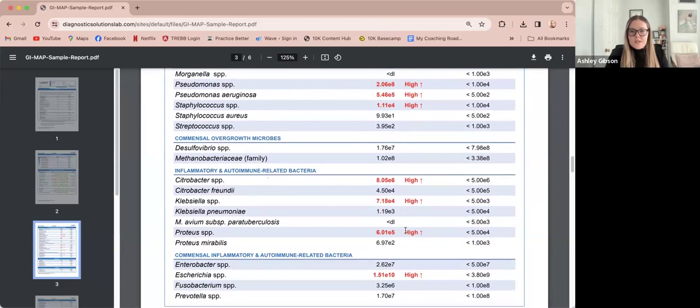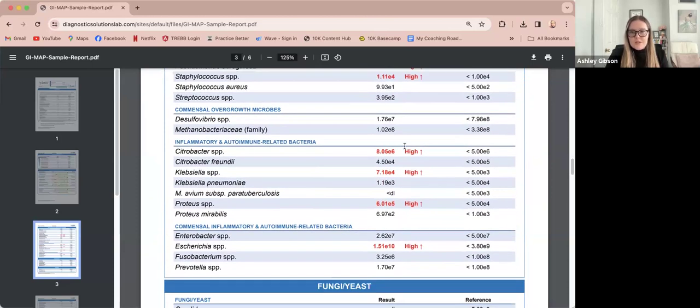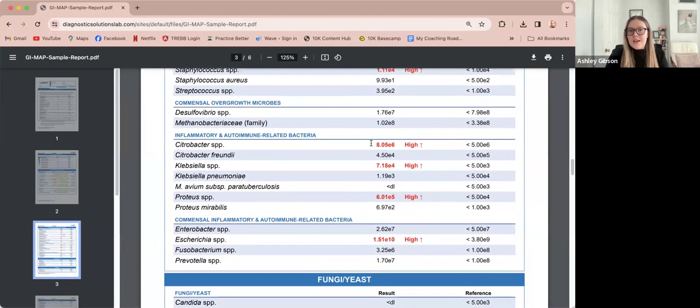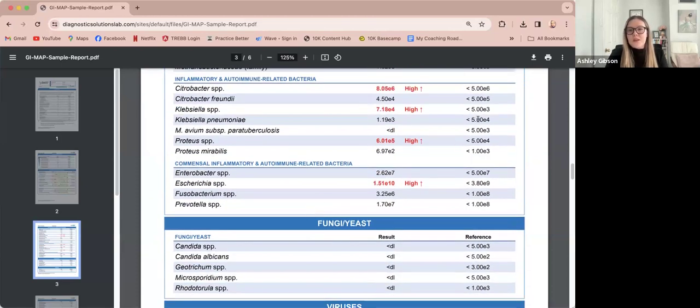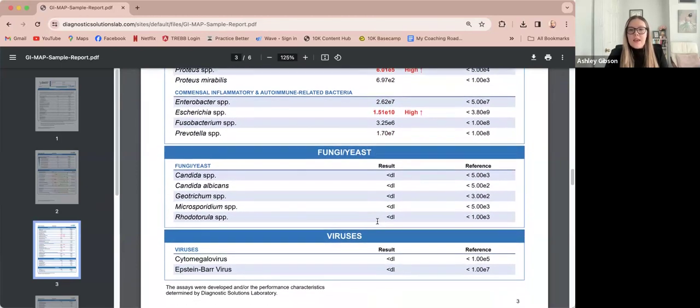Of course, as you can see, there are many other bacteria species that we're looking for. This is going to cause, again, inflammation and dysbiosis in the body. It's going to be really important, as a treatment and action plan, that we are eradicating and lowering these species back to a more normalized range and so forth.